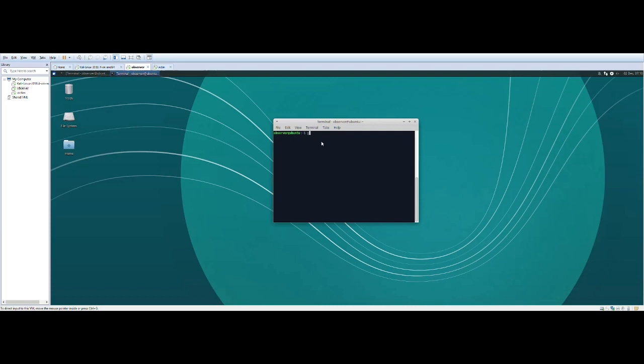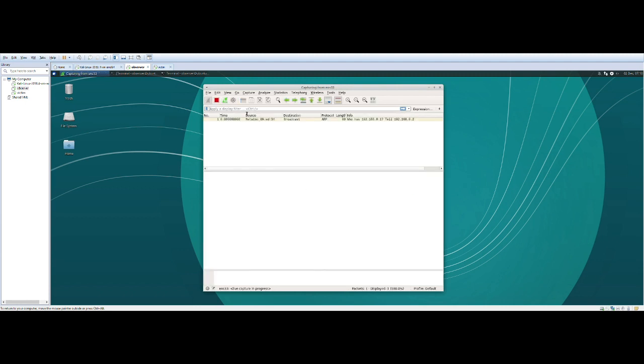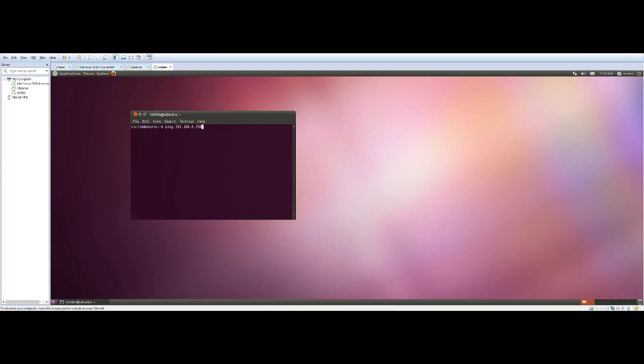In this case, I'm going to be using VMware, where we have the Kali Linux 2018 version, which we assume is the hacker or the attacker. Then you have the observer and you have the victim. Here we have the observer. We're going to open a tool called Wireshark so that we can monitor our ICMP packets, and we are going to filter for ICMP packets. Now we can go to the victim.